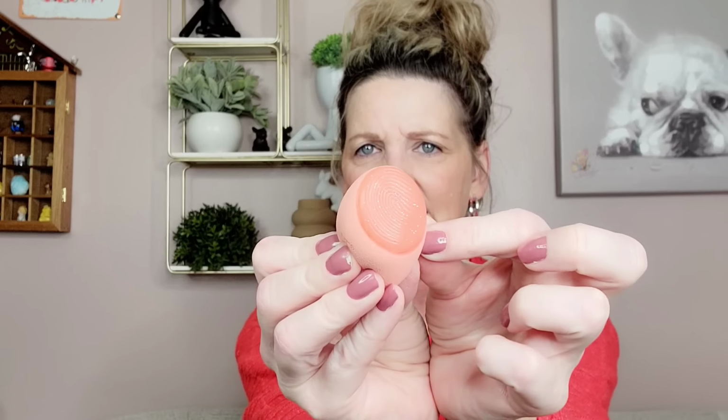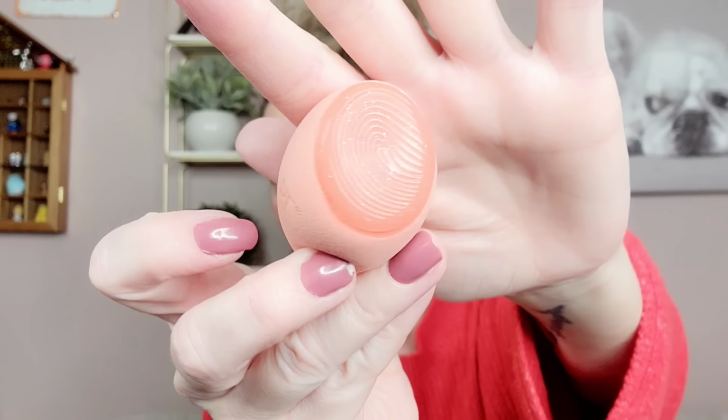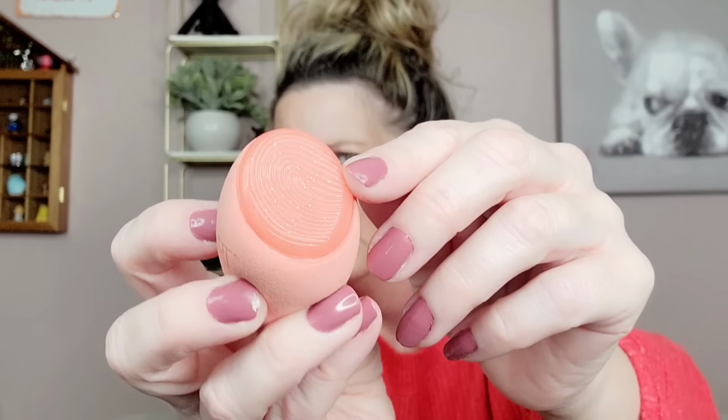Because, oh, maybe so. Ooh, that's weird. It smells like, or feels like skin. Look at that. Very interesting. Looks like a fingerprint. So, interesting. So yeah, bought that. So that is everything that I bought at my Dollar Tree.